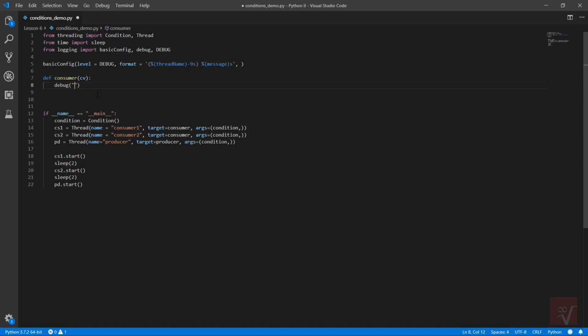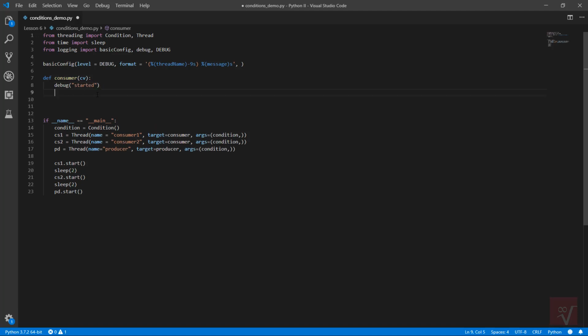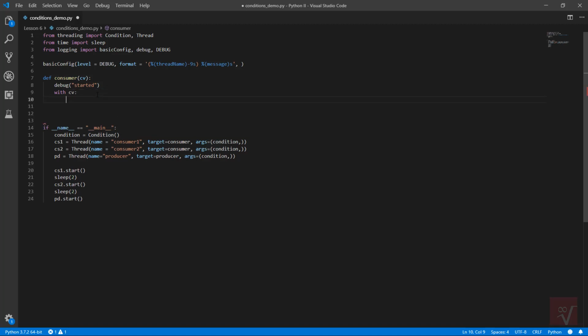It'll just say started. We'll know which one it is. And then we can use acquire and release like we do with a lock, or like with a lock, we can use a context manager. So when it acquires it, the with will do the acquire for us, and when we exit the with, it'll do the release for us.